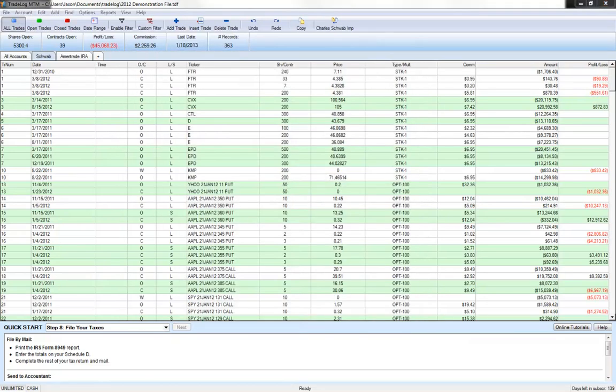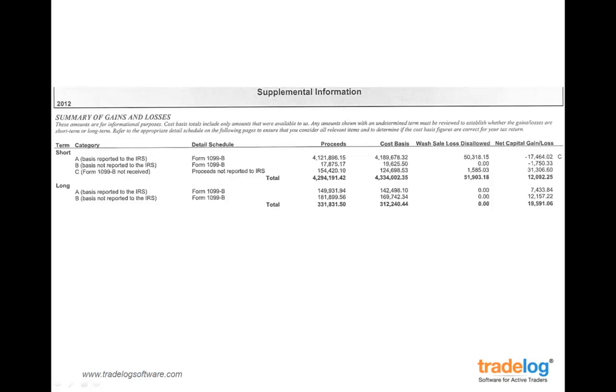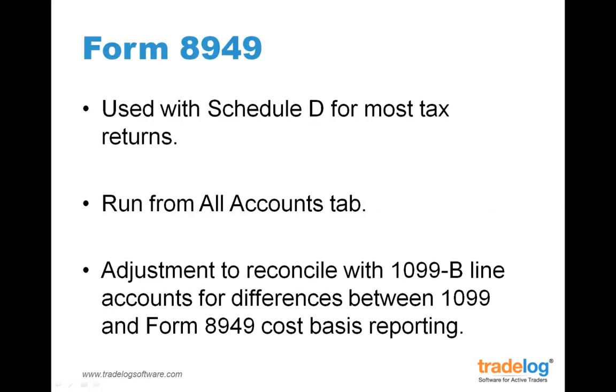All right, so now going back to our next topic when we talk about the tax aspect: Form 8949. Form 8949 was started last year in the 2011 tax year. It's also used for 2012. Almost everyone uses the 8949 along with Schedule D. So if you're reporting on Schedule D, most likely you need to fill out Form 8949.